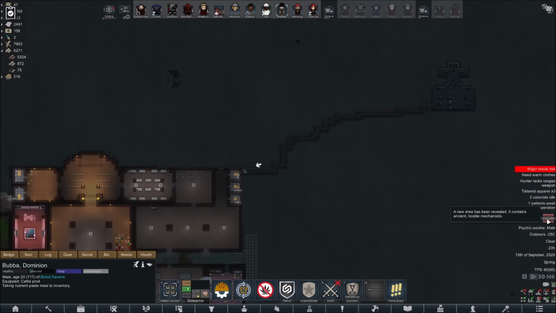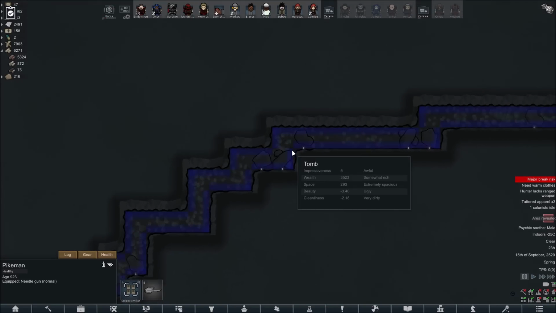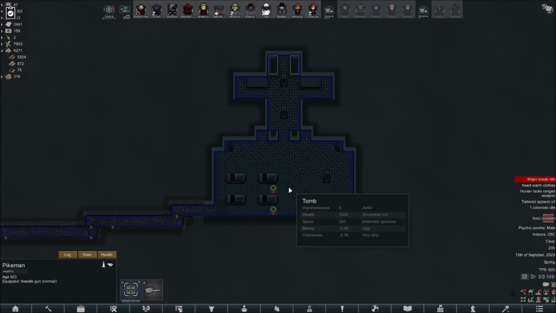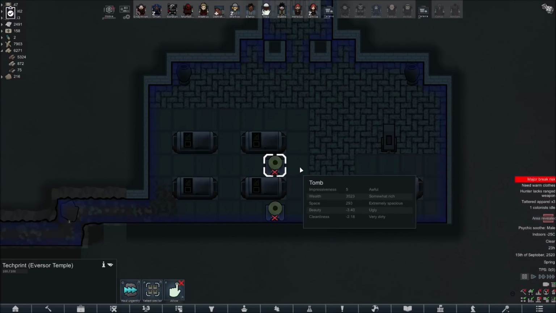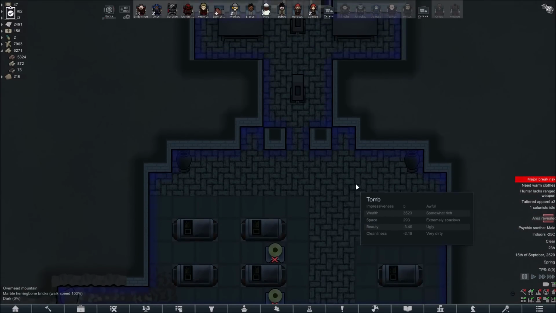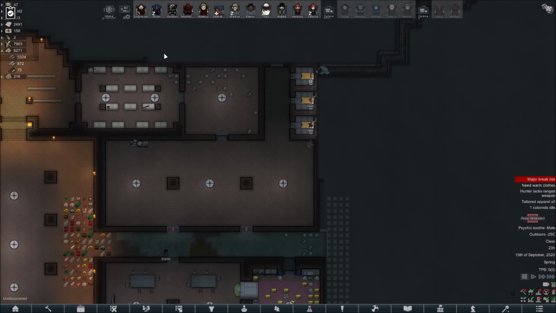Where? What in the hell? There's a pikeman there? What did we just discover? What is this? Tech print? Executioner pistol. Interesting. And jump packs. Okay. And then there are some cryptosleep caskets that may have people in them.